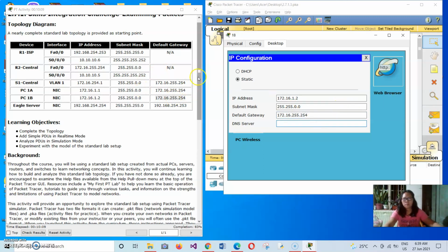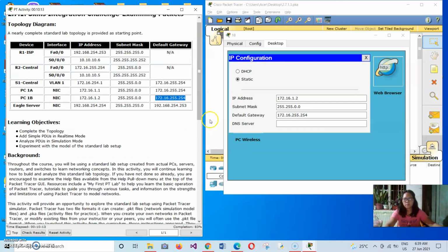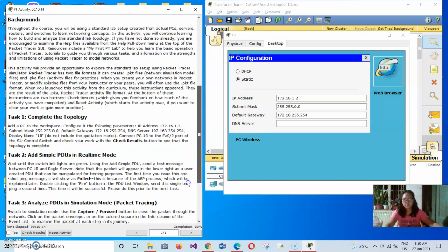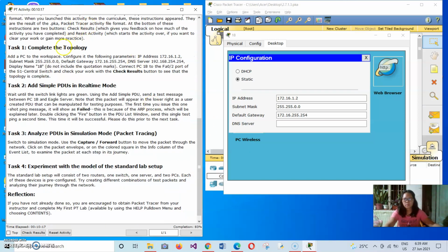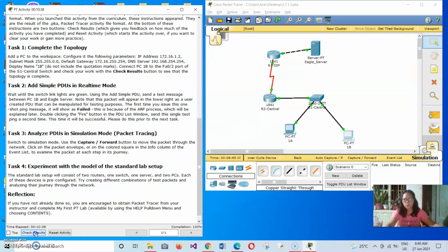And then the server, and then the server is 192.168.54. Okay. So let's check.